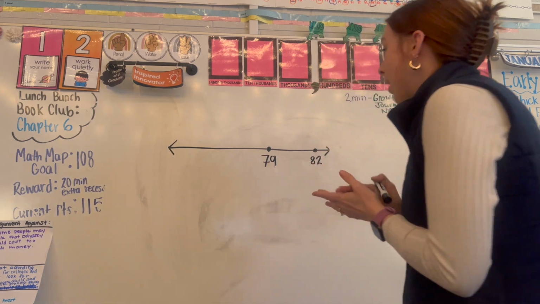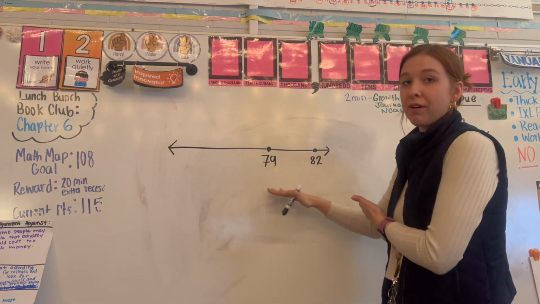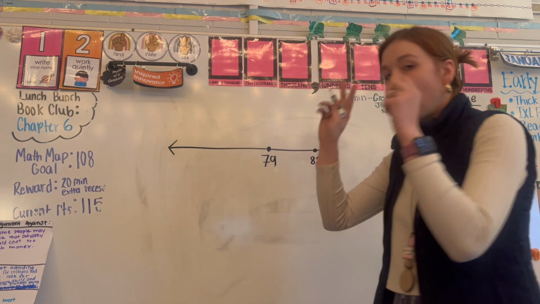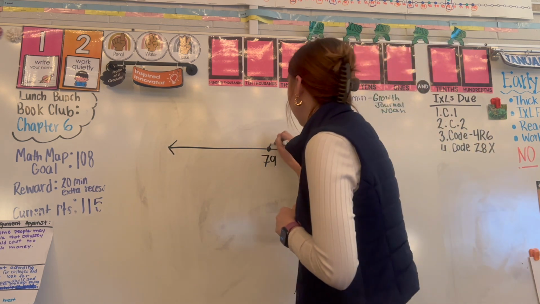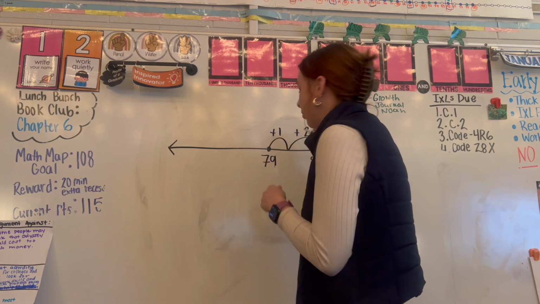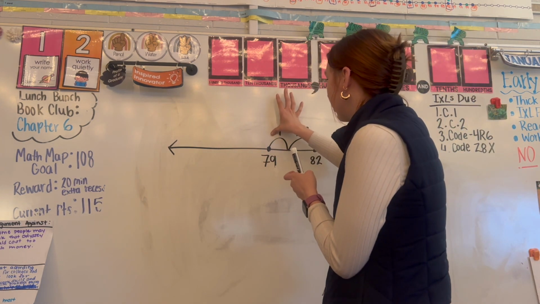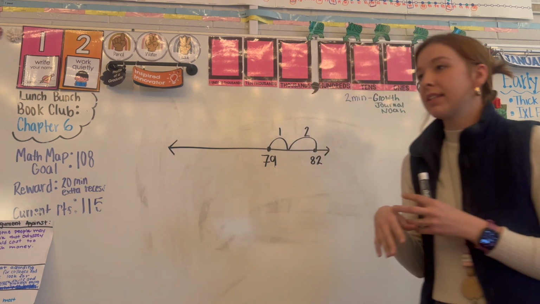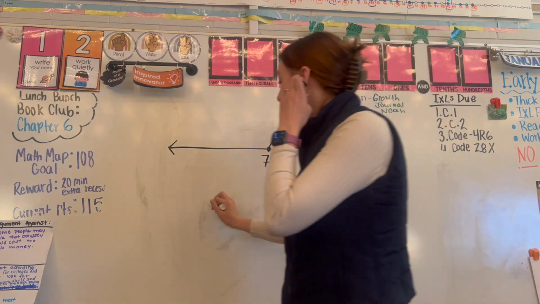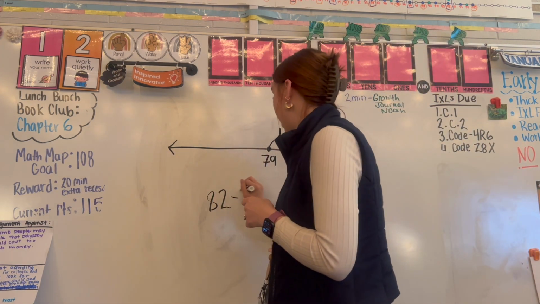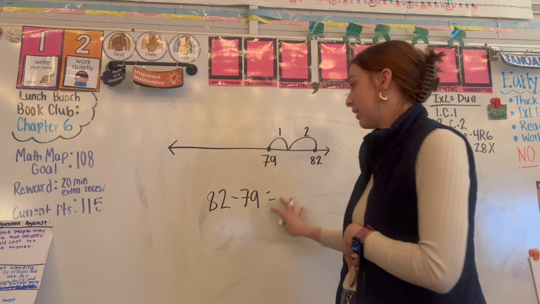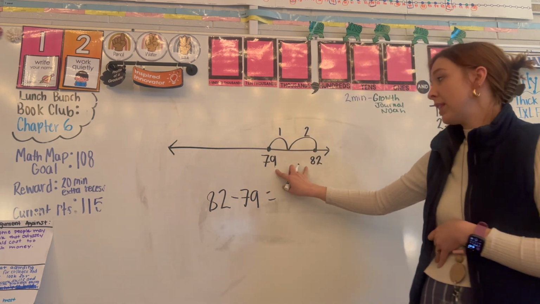But let's say I didn't know that, and these numbers look very intimidating as I'm going to go find the difference. I can plot that on my number line like this. So I'm almost walking up to 82. So I'm adding 1, adding 2, or not adding, I'm sorry. I'm just showing the difference because I know that I'm increasing, but it's asking me to subtract. Like we talked about, we want to know what is 82 minus 79, because I want to find the difference. I want to find the space in between these two numbers. So this is just showing the space between those two numbers.